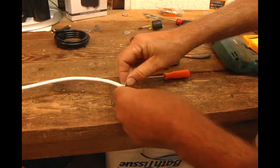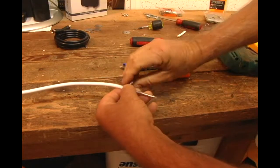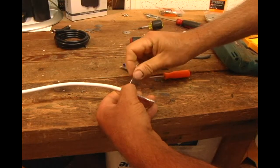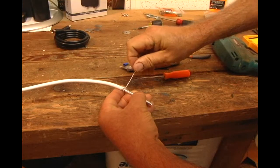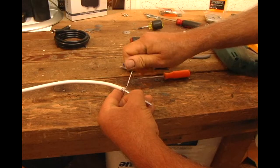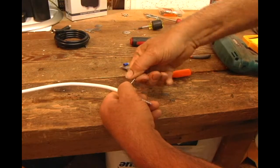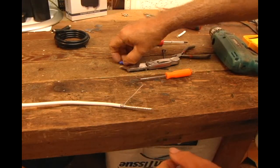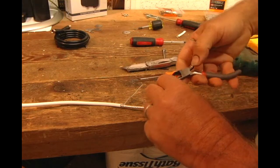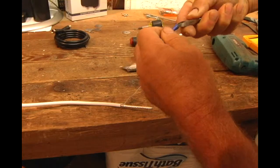Then you can take it like this and twist it and make a nice wire. Then I like to take a little terminal end. I always pull off the little plastic.